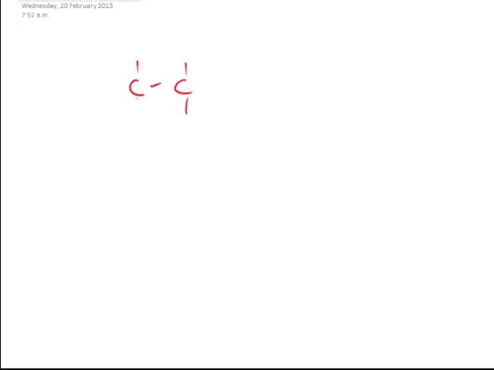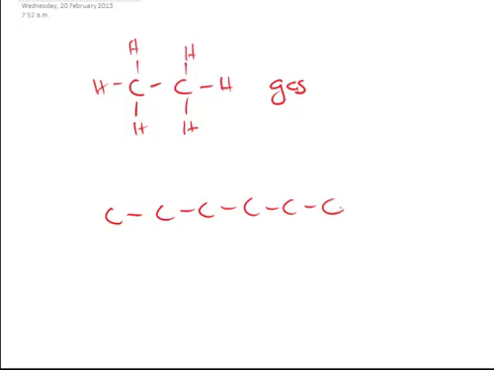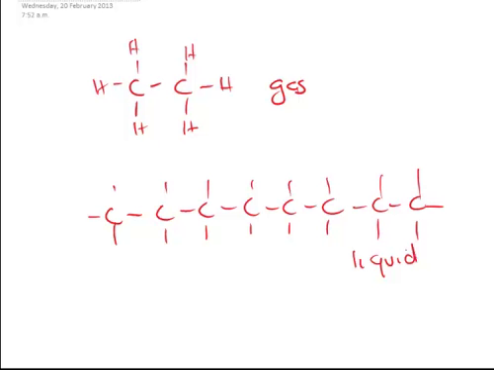Now, the important thing to keep in mind is that temporary dipole bonding, even though we consider it to be weak, depends on size. For instance, ethane is a gas because it's only got temporary dipole bonding and it's a small molecule. But as we go larger to molecules such as octane, and if we were to draw in all the H's, this gets to be bigger, and therefore the temporary dipole bonding becomes stronger, and instead of this being a gas, it's now a liquid. And the fact that it's a liquid tells you the bonds must be stronger. Okay, it must take more energy to break. It's going to have a higher boiling point and a higher melting point.